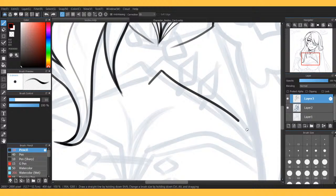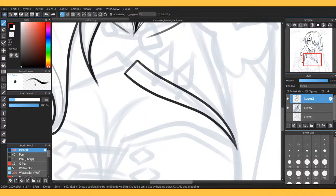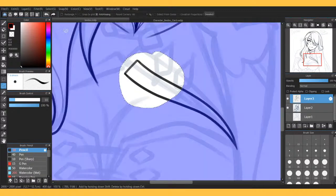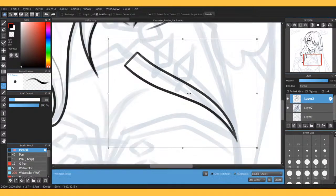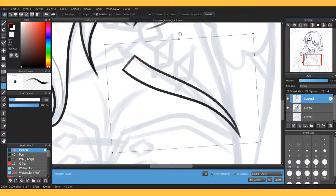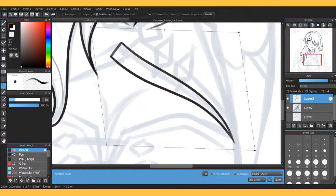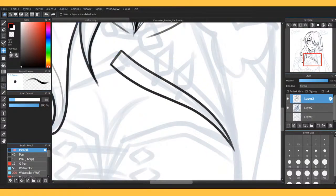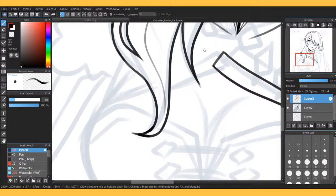I'm just changing it. And then it overlaps on top here, so I should probably make it longer. Oops. Free transform. Try and make it longer. Like that. Cool. And then we'll move it, because it has to be somewhere here. No, put the other one, which goes right under it.